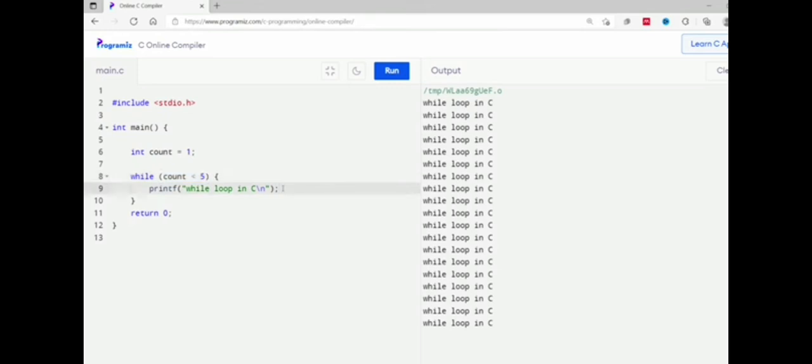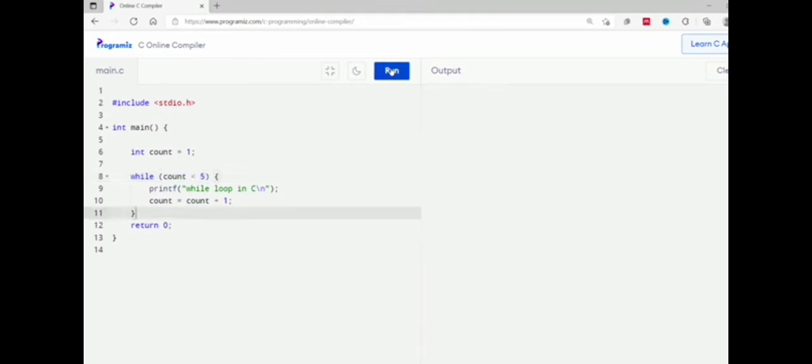And inside the while loop, I'll increase the value of count by 1, so count equals count plus 1. This value of count will increase in each iteration, and ultimately the value of count becomes 5. So our condition becomes 5 is less than 5, which is false, and it will terminate our loop.